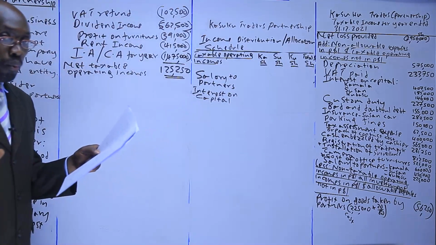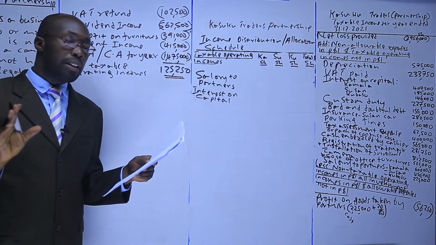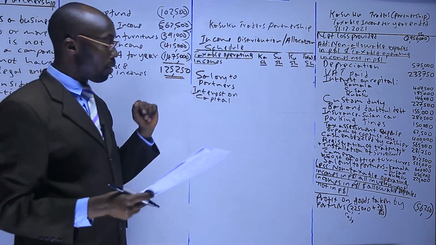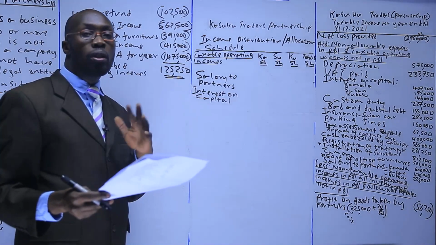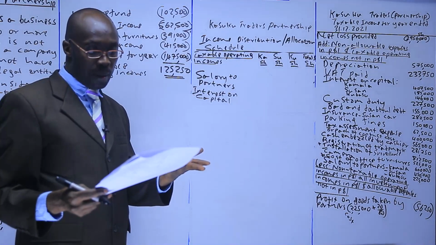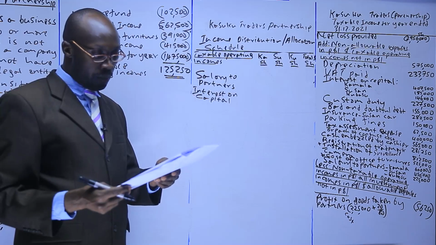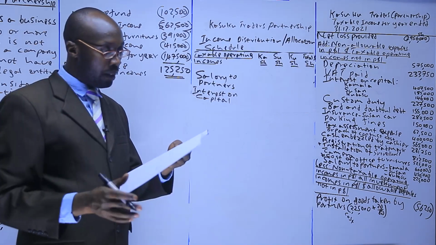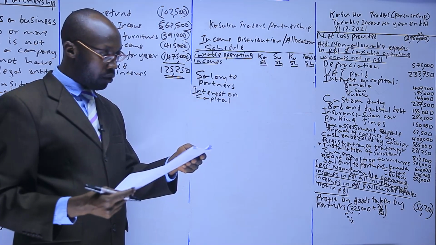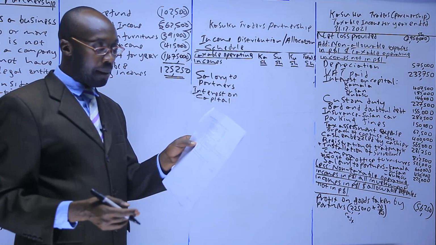So we had said the first thing we normally distribute is the salaries to the partner. So you just need to go to the question and determine if there was salaries to the partner. When you read through from the income statement, there was none. Additional information number 1, 2, 3. It was in point number 7.